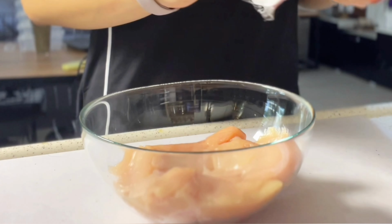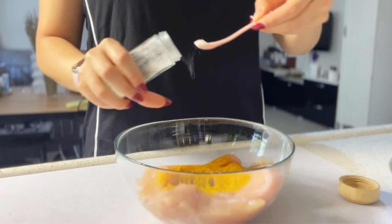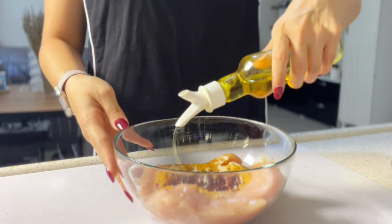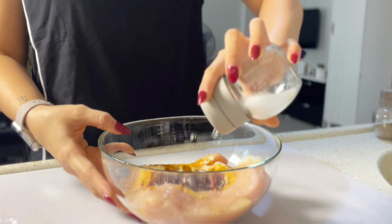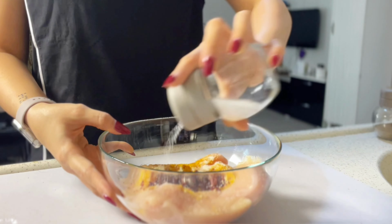In this step, seasoning chicken tenders with turmeric powder, garlic powder, onion powder, chilies. Add 2 teaspoons of olive oil. Add salt. Add pepper. Add paprika.